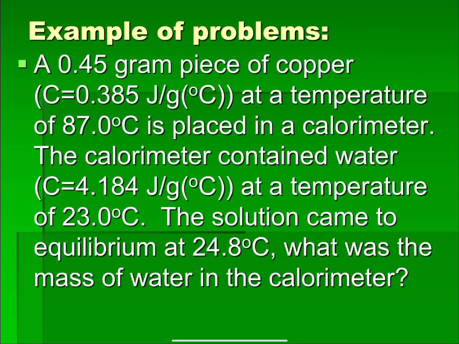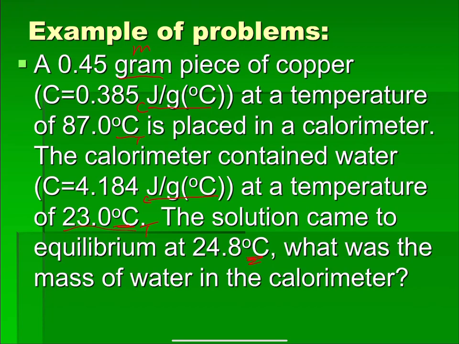So looking at this problem, there's a lot of numbers in there, right? 45 grams. Well, what do we measure in grams? Mass. Joules per gram degrees Celsius, well, that's a C, a heat capacity. Degrees Celsius, that's a temperature, right? More joules per gram degrees Celsius, that's another C. Here's another degrees Celsius, another temperature. Here's another temperature. So I haven't even read any words, and I already know that I've been given some masses, some heat capacities, and some temperatures. So we just need to figure out what all of these go with, and obviously that has to do with reading it.